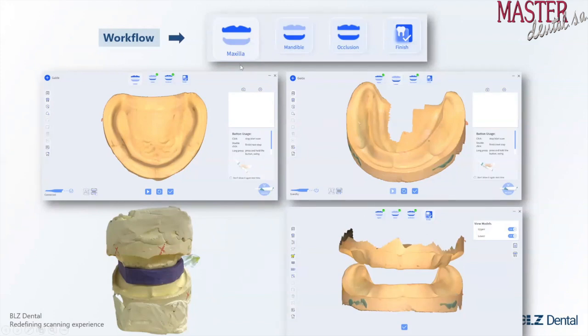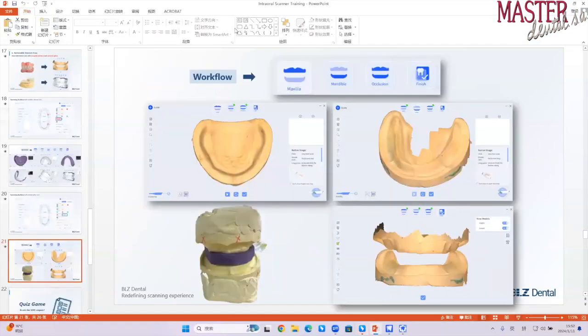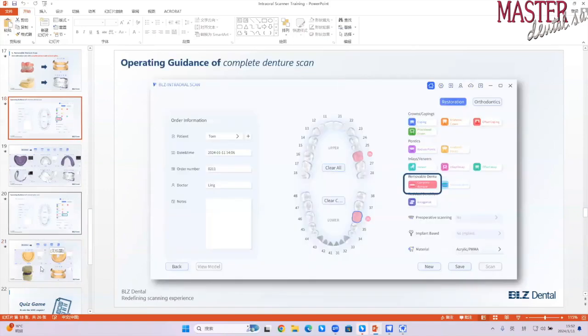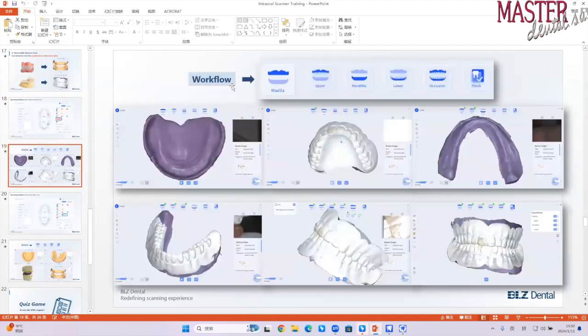There is no occlusal splint in this scan file. Okay, so this is for the occlusal splint scan type. And I think both ways are not that complicated, and you can try the scanning process later when you get this version of new software, okay?